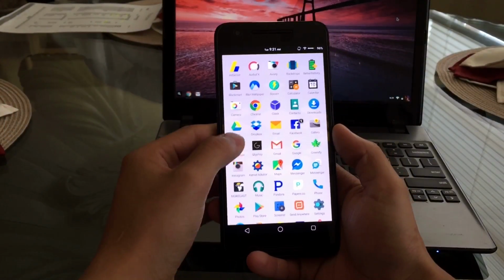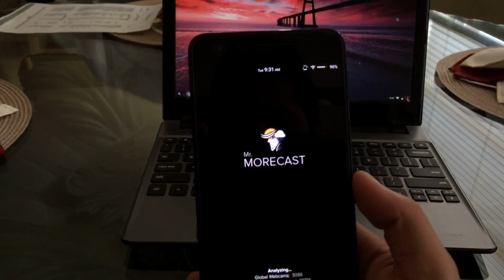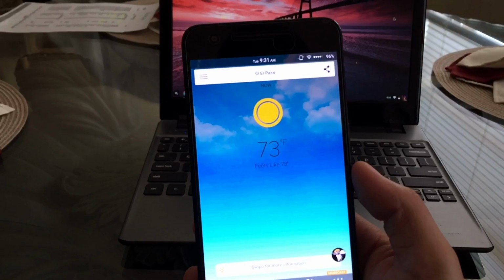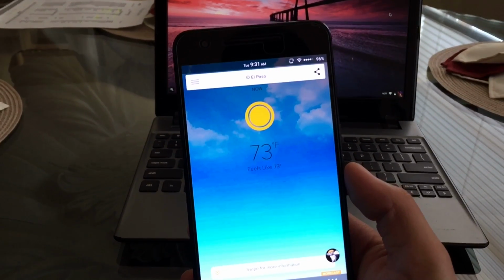If you guys are looking for a new weather application, look no further than MoreCast. MoreCast is a free application, which I do really like. It is a very nice application with its UI being very intuitive and having a lot of information, as well as the weather being really accurate.